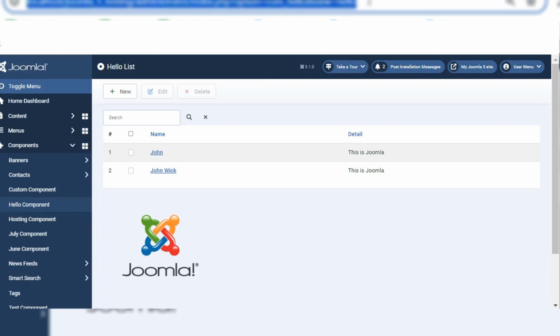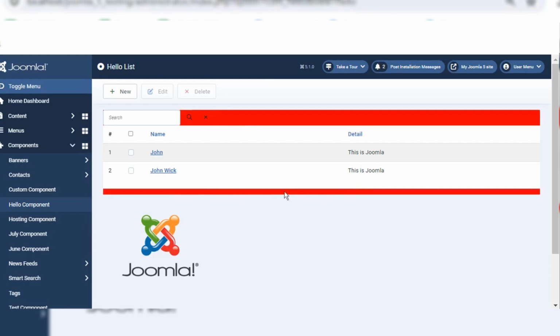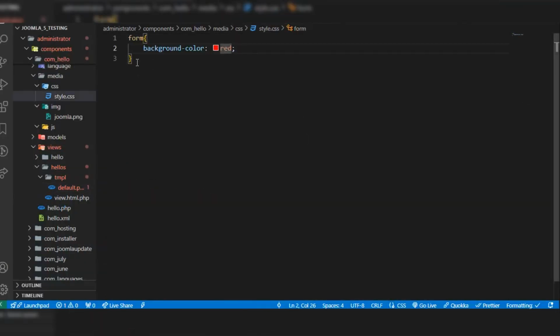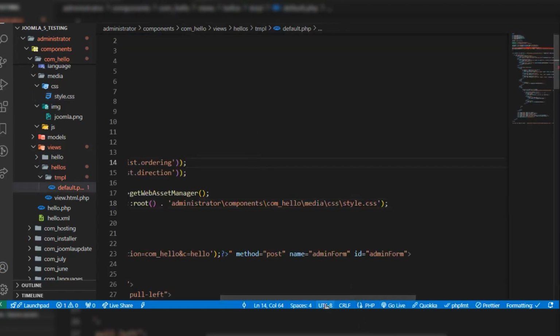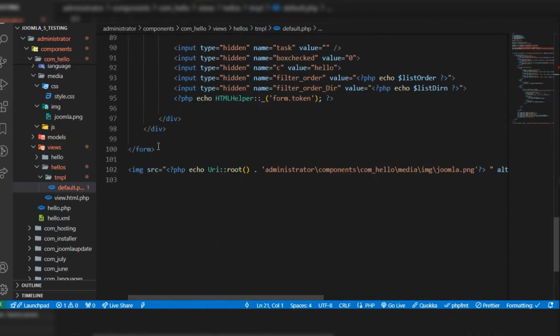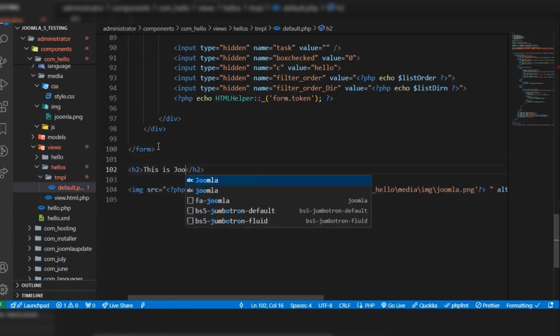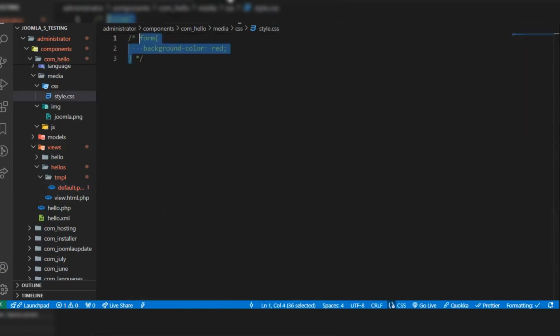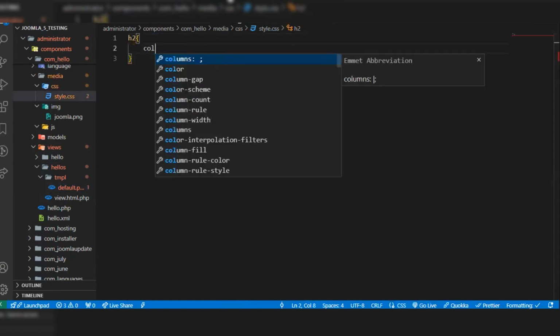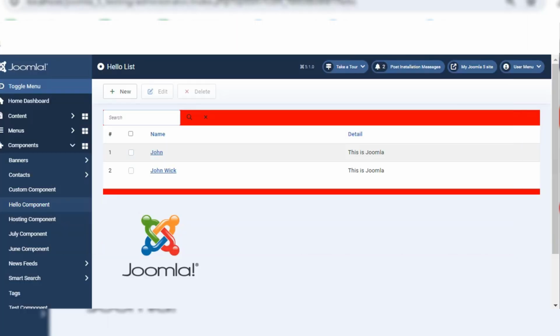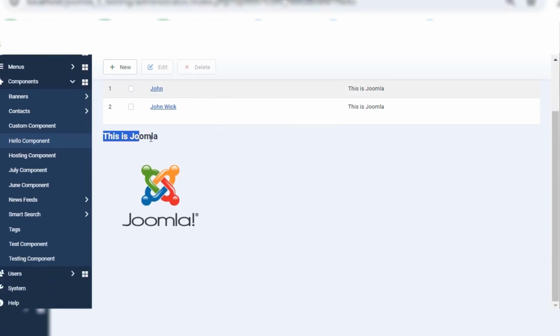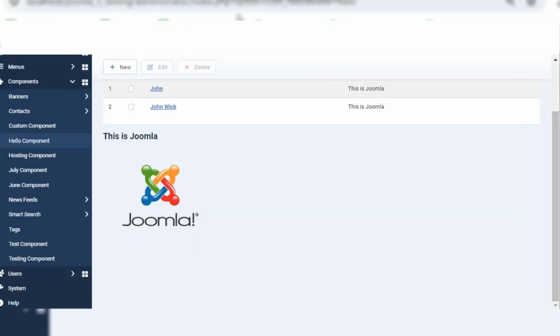Let's go to our project and refresh. Now the background is red. That is the default color of the table, so it is not good in the UI. So cut this and write the style for the h2 from Joomla, as color red. Let's try and run again. Yeah, it is using the default color of Joomla. When we call h2, it is using the default color. So let's give this important and run again. Now you can see h2 in red color.